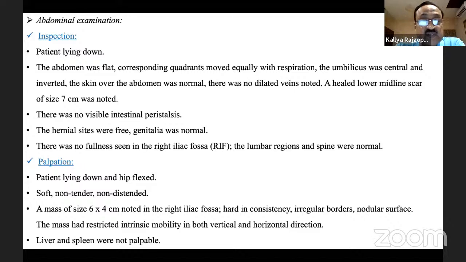And second, the question of ovary versus this was asked. For completion's sake, you could have mentioned the percussion note over the mass, whether it is resonant. I know that such a big, large, hard nodular mass may not give much importance, but still, if you elicit some amount of percussion note, you can say that it could be cecum, because obviously it is a hollow viscus having air. So these are not mandatory, but this is just to help you in differentiation.